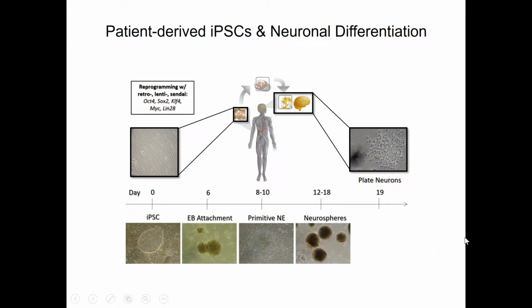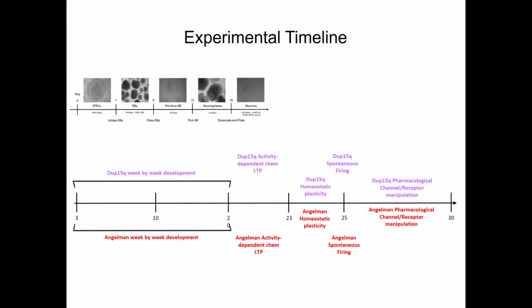And as I just mentioned, we're using induced pluripotent stem cell-derived neurons to model this, and these are neurons derived from somatic cells from patients through some magic that gets turned into stem cells, and then those become neurons. And as we discussed yesterday, these are neurons from the patients, so they have the same genetic changes that the patients have. And so this is our timeline, just to give you a feel for how we do these things.